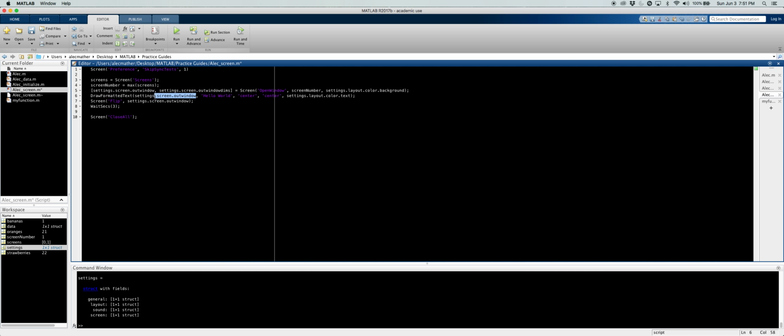The first input is going to be which screen we want to draw on, and again we want to draw to this out window screen. The second input is going to be what we actually want to draw on that screen, and then the next two inputs are going to be centering those words. So it's going to center hello world right into the center of my screen.